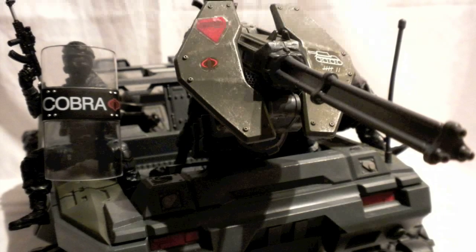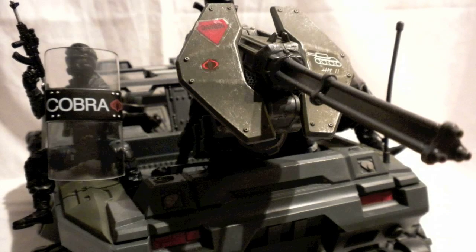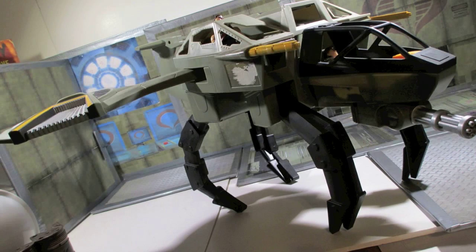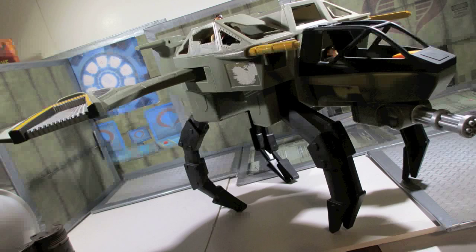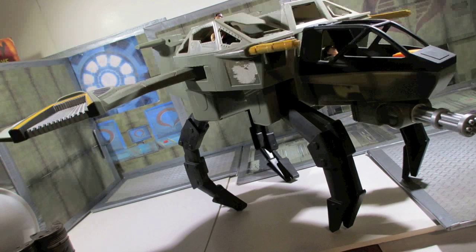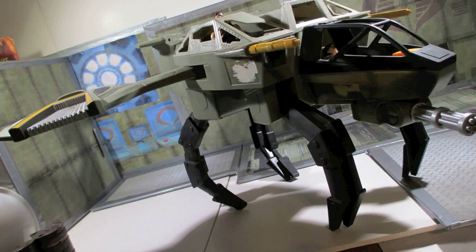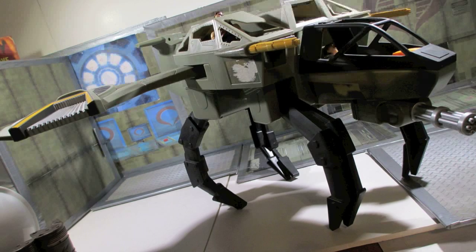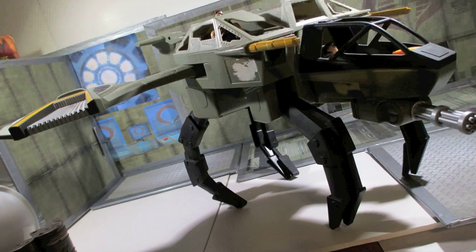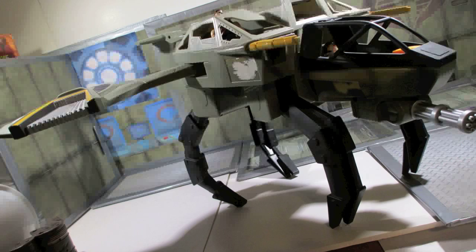I think you've seen this one in one of the images I did years ago with Weaponsmith blowing up one of these. Now this here is the COBRA Locust. It actually comes from the True Heroes line, which is crazy. They have this team called Laser. It stands for something like Land, Air, Sea, Elite, Rangers, or something like that. The figures are kind of bunk, just don't worry about them. They're fodder. They can sit in the background, just extra guys to fight.